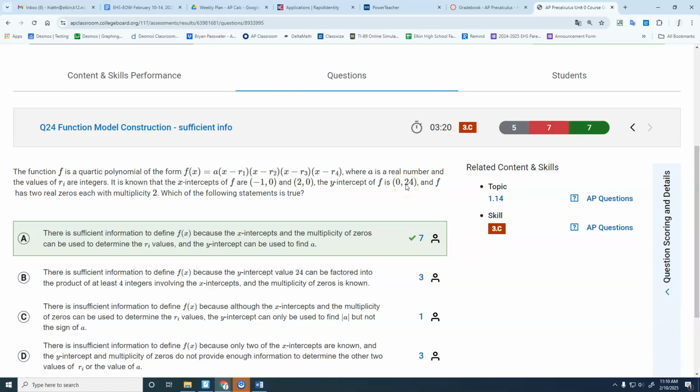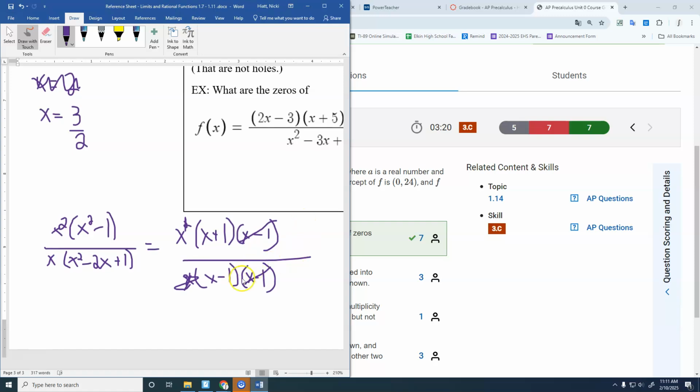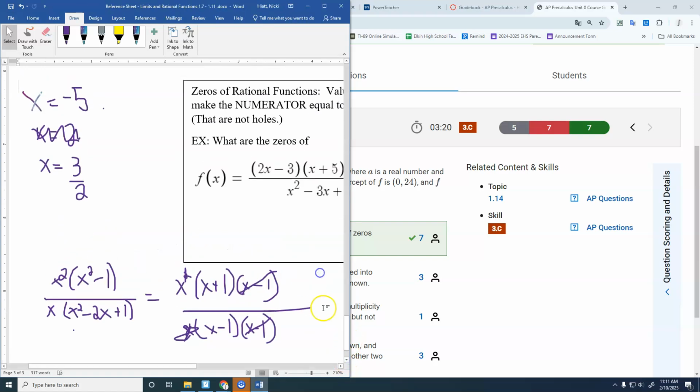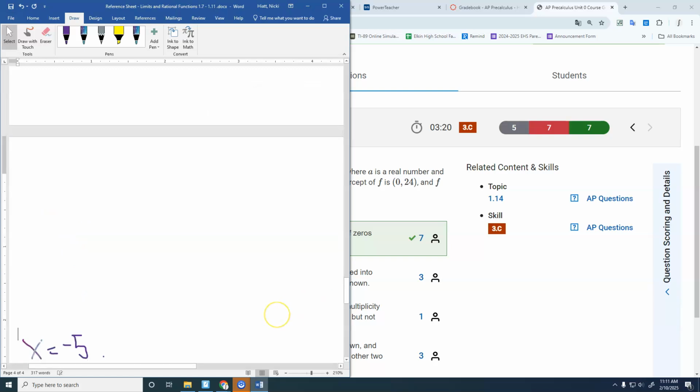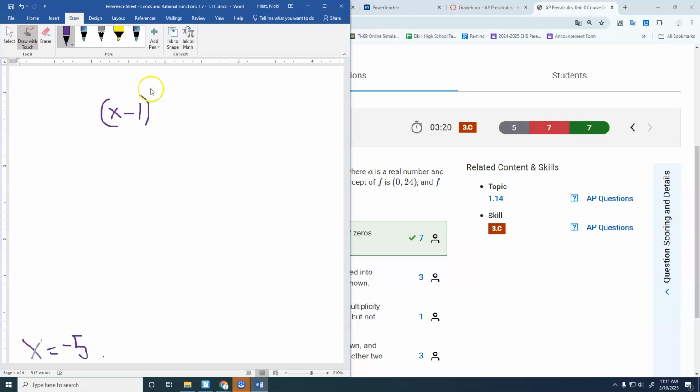Then they also give you the y-intercept for that. So in this case, give me more space. Let's do that. Oh, there we go. Okay. So we know we will have x plus 1 squared, if I got that right, or is it plus? It is plus. And then x plus 1 squared and x minus 2 squared. And then we have y, or f, equals a times that. So we can find that part of the graph. They also gave us the y-intercept, which is 0, 24.